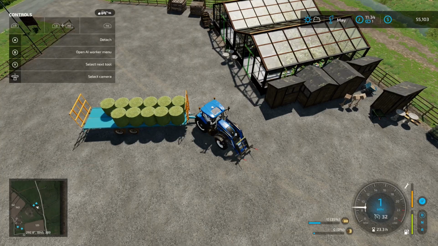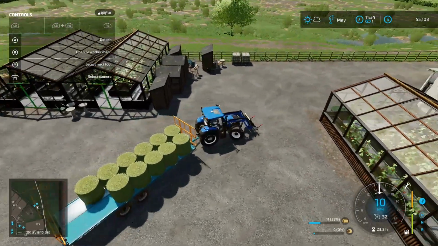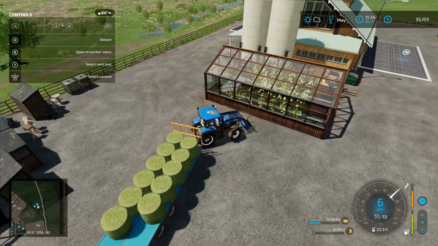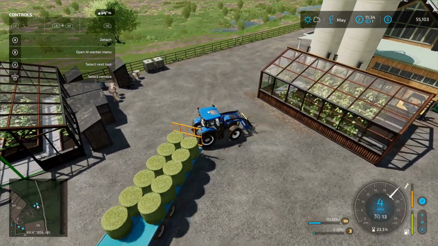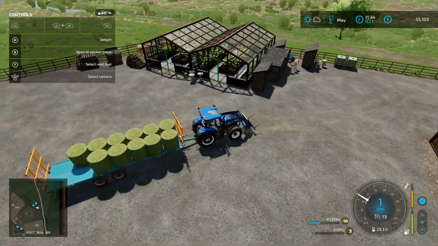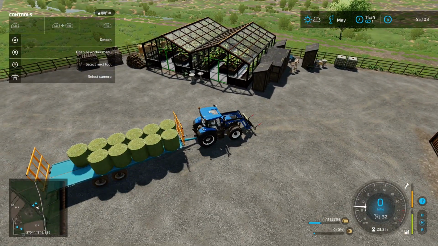So I am not going to bore us with that travel. Well, I don't know what we're going to do because we're a little stuck here. Yeah, I think I will jump cut to our new sheep pen and we'll drop these off in there. I will be back in a bit.